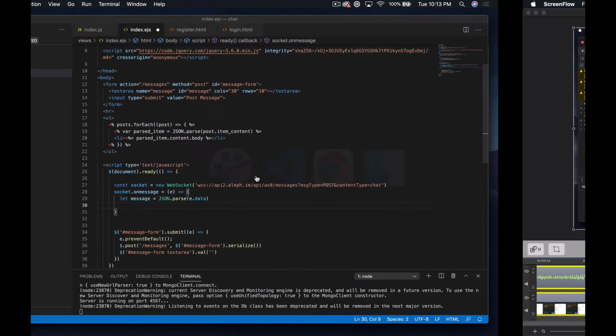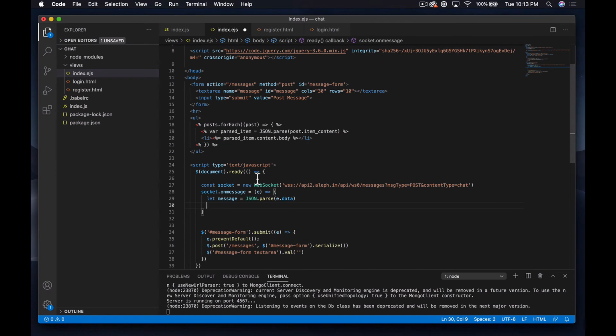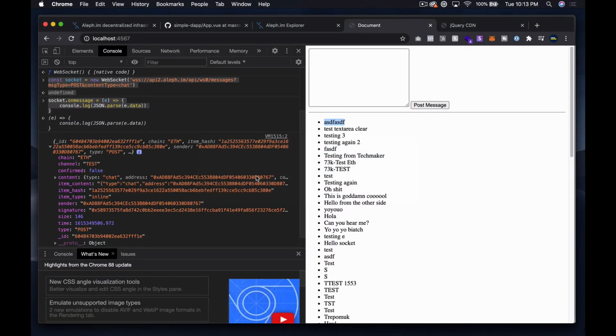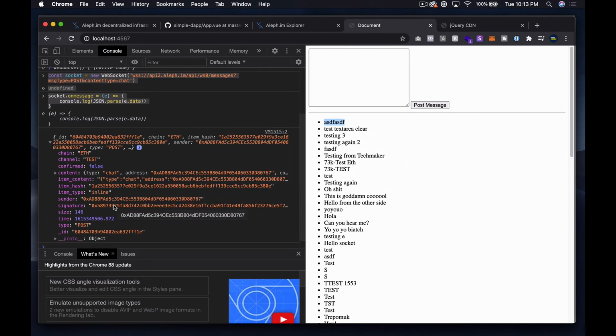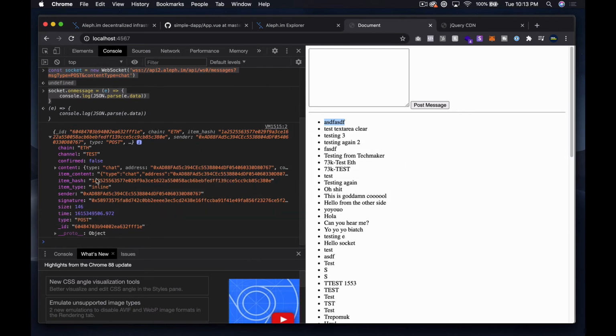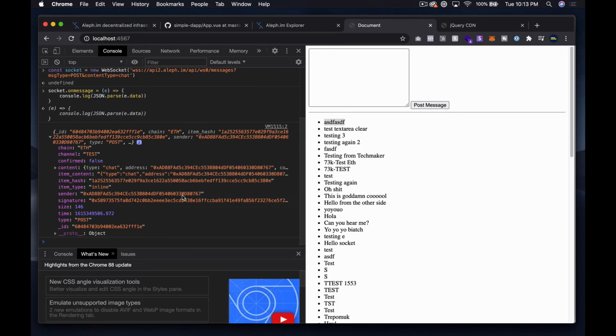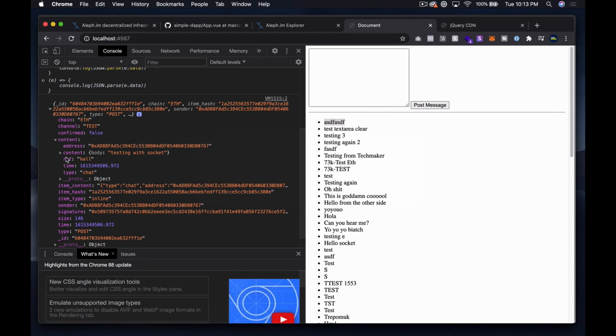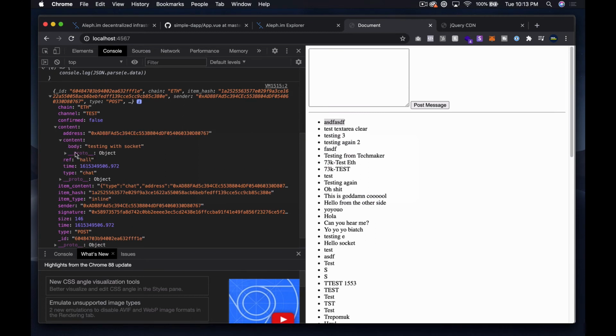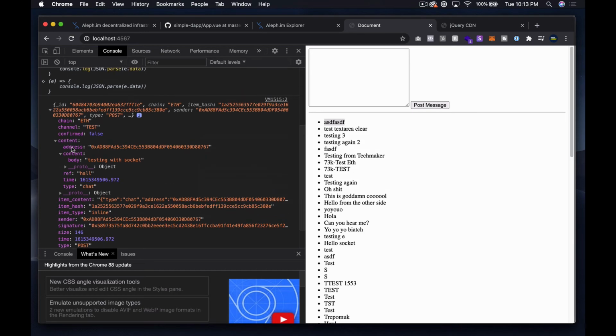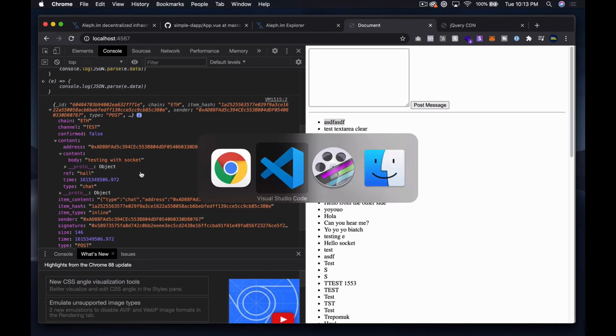Let's go back over to the browser for a sec. So what do we have? Where's the actual message? It's item content again. So we have item content, and we'll need to actually JSON parse that. Interesting. Well, what's in content? So we have content.content.body. That's pretty nested. That's okay.